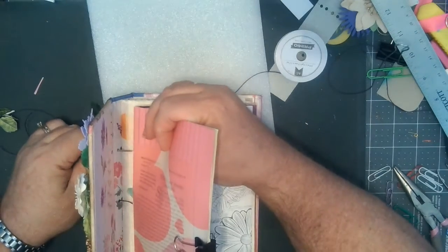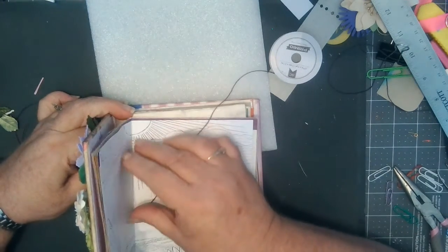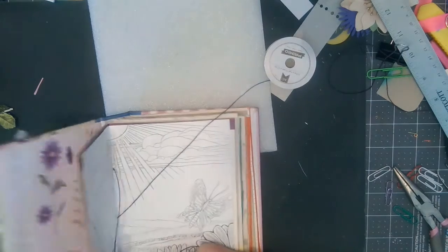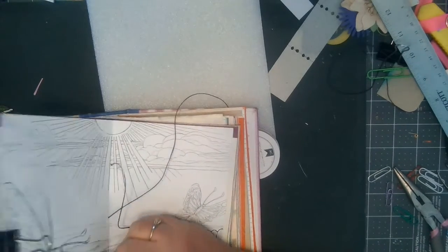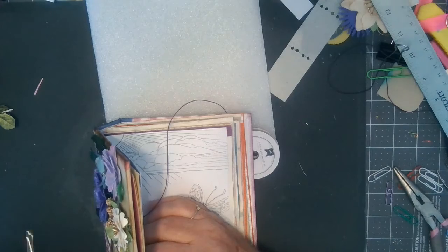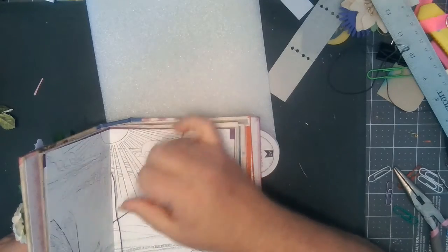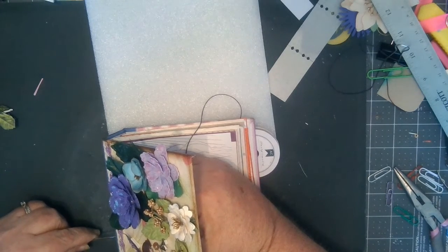And you're going to find your middle hole signature, not sequin. Okay, where are you? There you are. So you pull it through there, and you take it to the bottom hole, which is right here. You run it through this hole, pull it through, and you're going to take it back down to the middle.